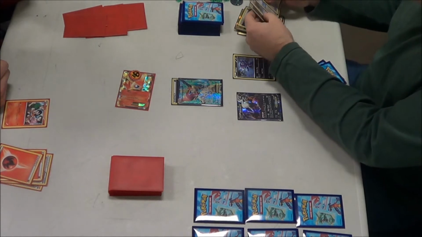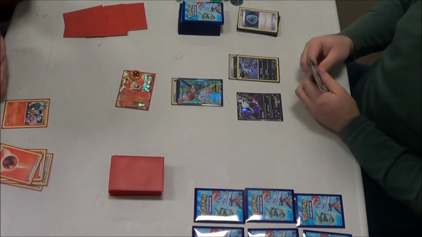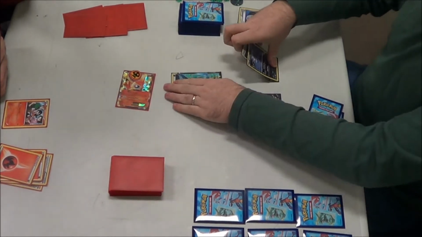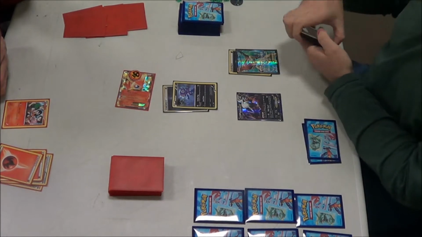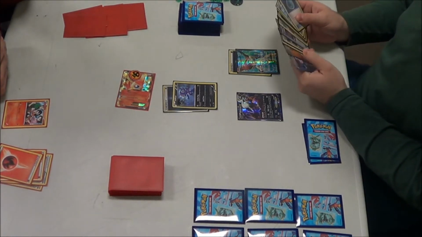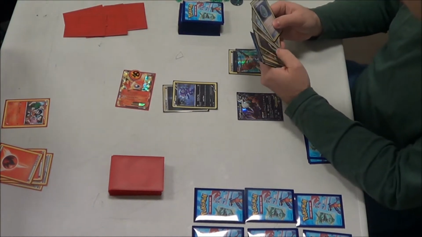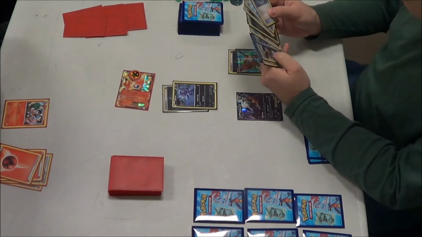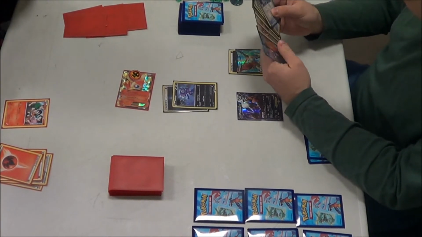That was cool. I play Dark Patch, attach Sableye, probably going to retreat Keldeo here, and move up the Sableye. I don't want my opponent to know what else is in my hand, so I'm not going to play the Energy Search. I'm going to Junk Hunt. I definitely need a Dark Patch. And it looks like I'm going to go for a laser as well.